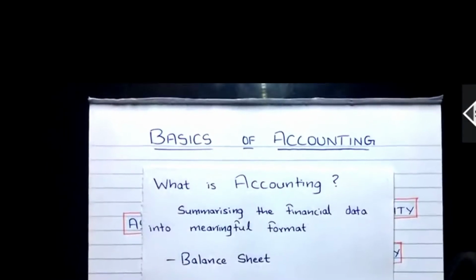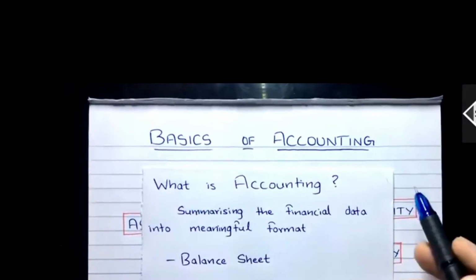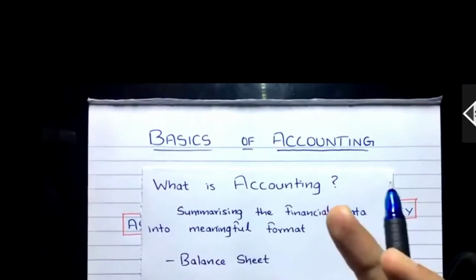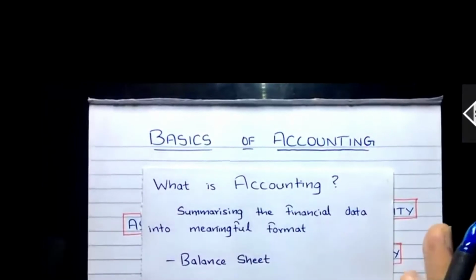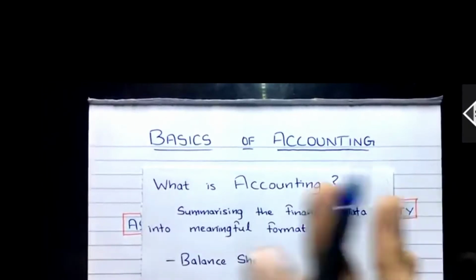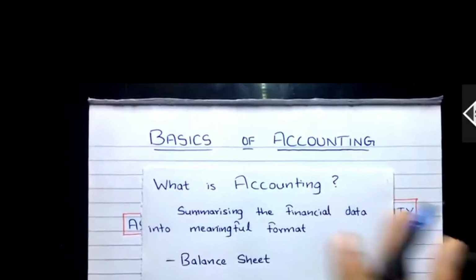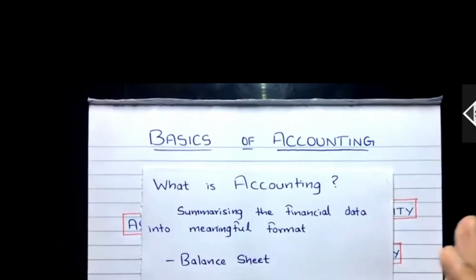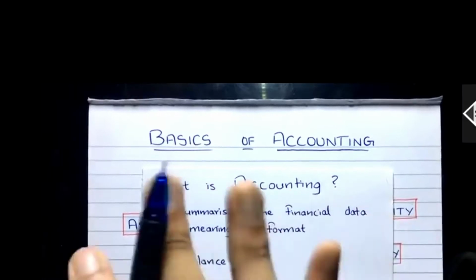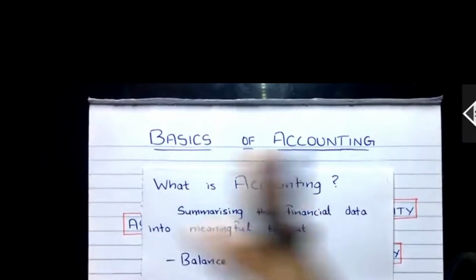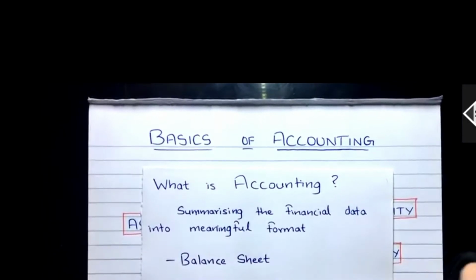Hi everyone, in this video we are going to discuss the basic concepts of accounting. What is accounting, how do we do this, why do we do it, and what is the process of accounting, and what is debit, credit, and all these basic things we are going to see in this video. This video is especially for the science students who come from a different background, other than the commerce background students. This is a very simple and straightforward video, so please make sure you watch this video till the end to understand the whole concept of accounting very practically and logically.